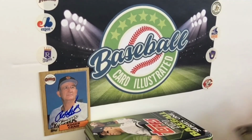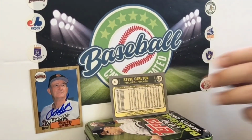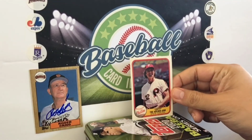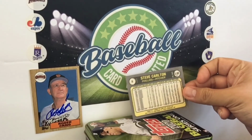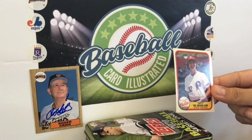That's unfortunate because that card is actually one of the ones that might actually be listed in here. So, stand by for breaking news. Here's the way this works, and I wish I had the other one to show you. This is supposed to be the last card in the set, 660. But they mixed it up with his regular card in the set, number 6. So there's a number 6 that looks completely different from this, with just his name and position on it.